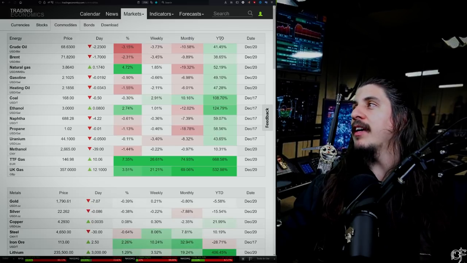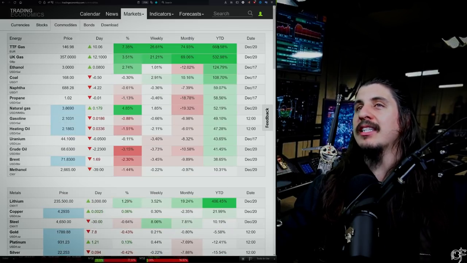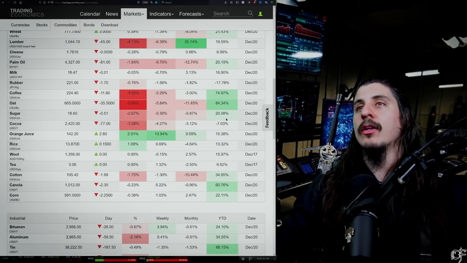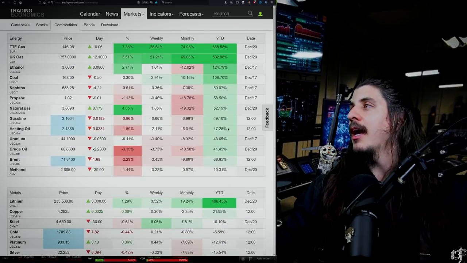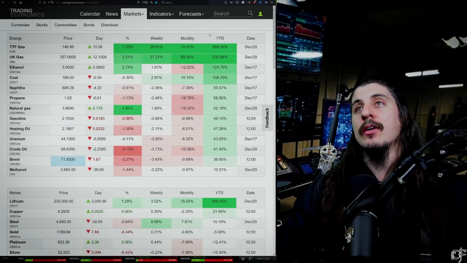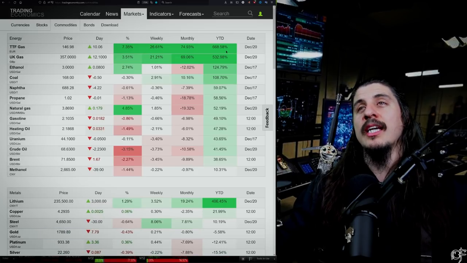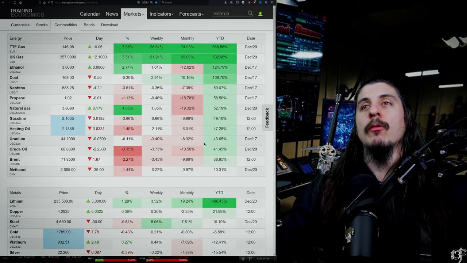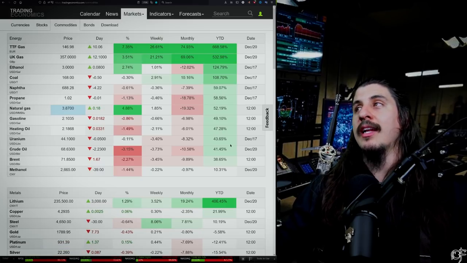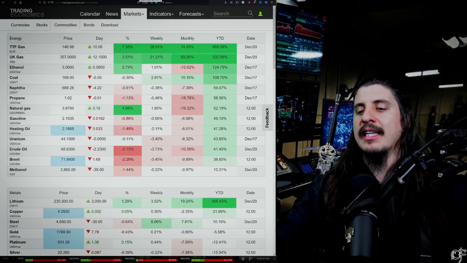Overall, that's why we're invested in uranium. Look at the year to date in these commodities. Look at some of these. Thousands of percent in the next year, if these continue to go up, thousands of percent runs in the stocks associated with them. And if we get over 100, 200% run in uranium, those stocks, I think, are going to 10x. So these are things that I look at.